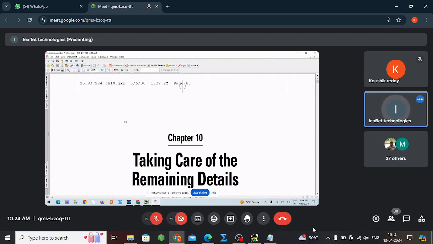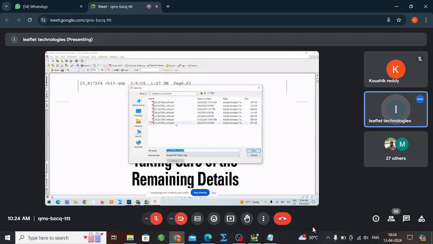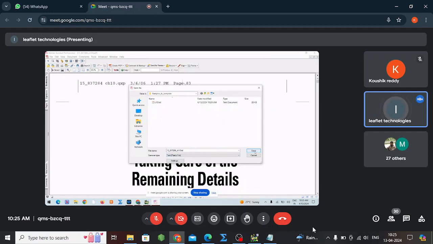After opening Adobe Acrobat Reader, just go to the File option, choose Save As, and give the file name you want. Next go to Save as type, and in those options choose text plain and save the file.